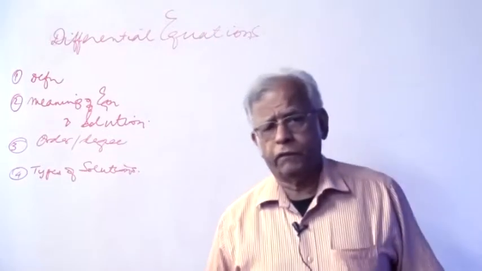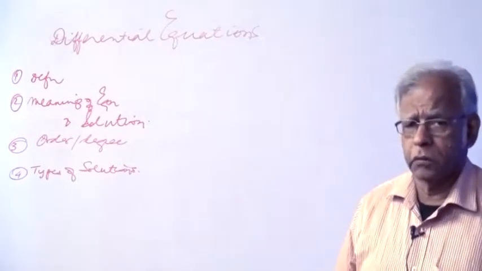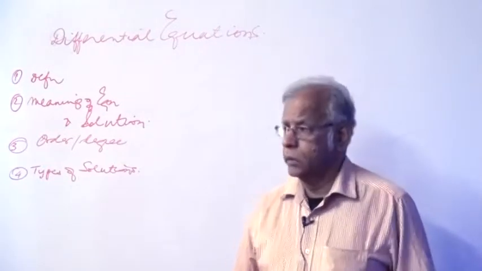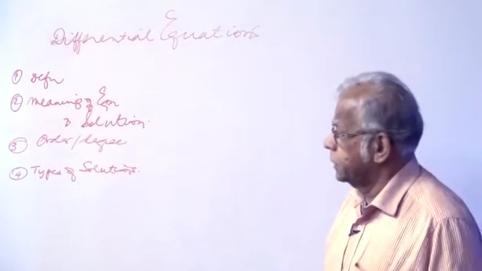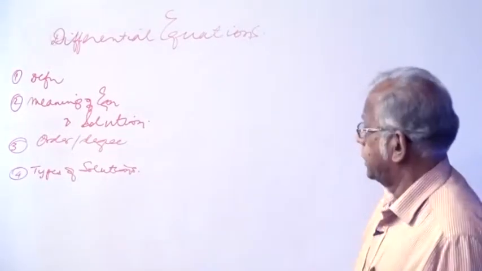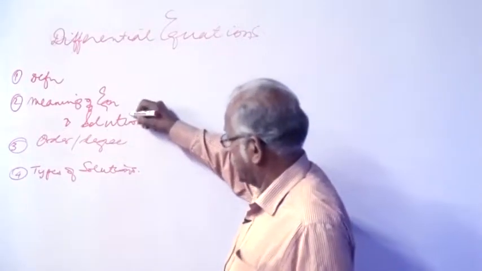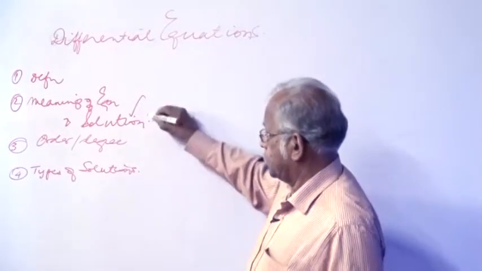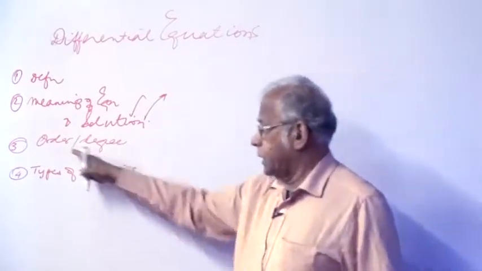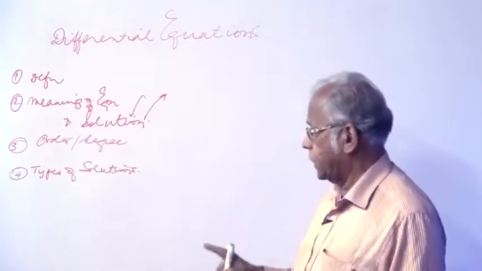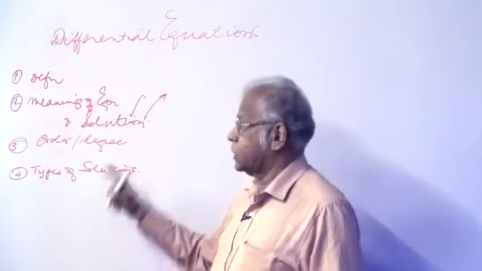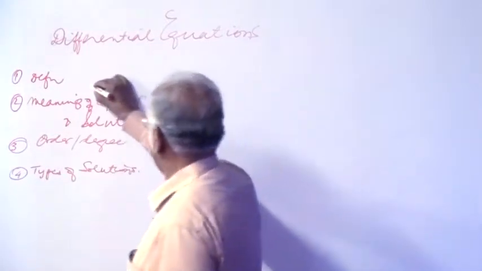We are on the subject of differential equations. We start with defining what is a differential equation. Then we will cover the definition, the meaning of equation, and particularly the meaning of a solution, its geometrical interpretation of the equation and solution, order and degree of differential equations, and finally we will see types of solutions. So let us start with defining a differential equation.